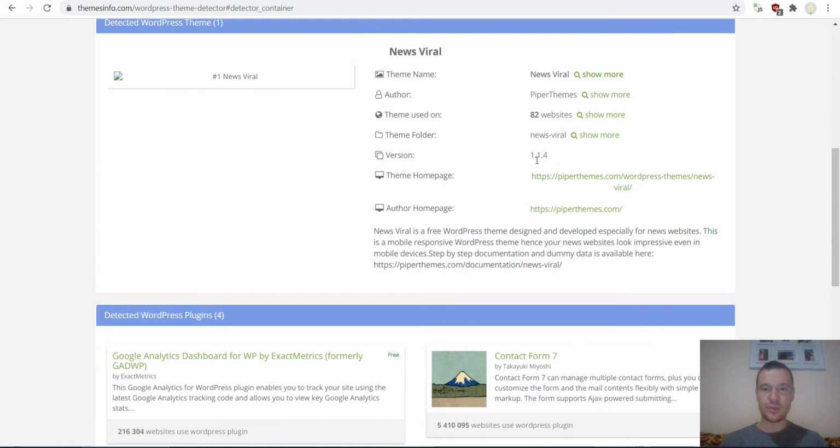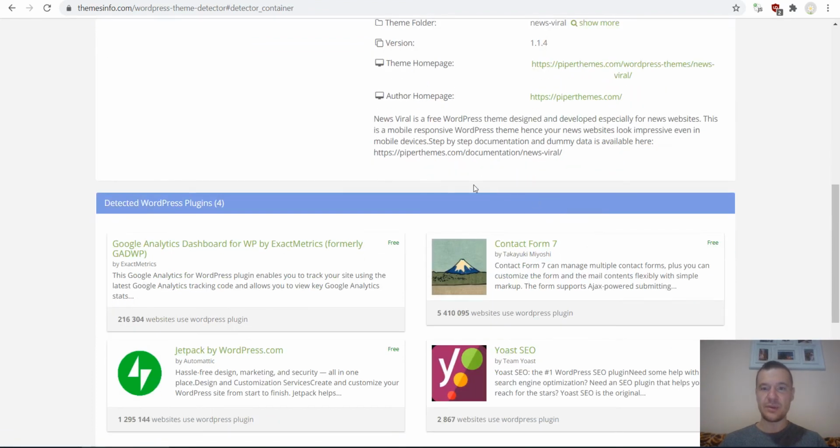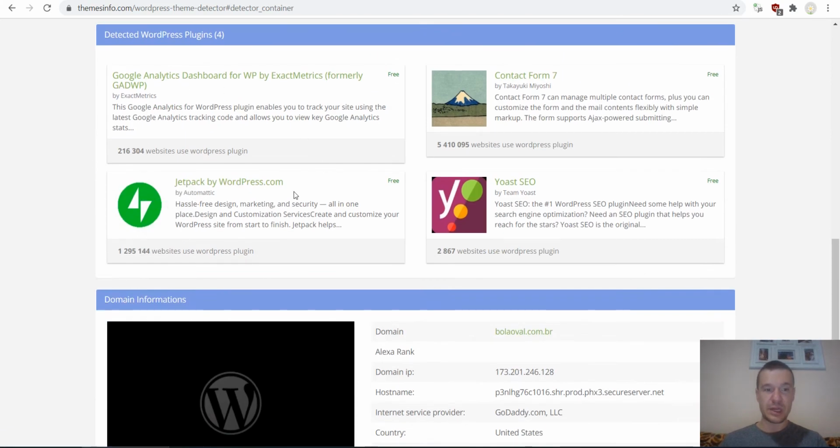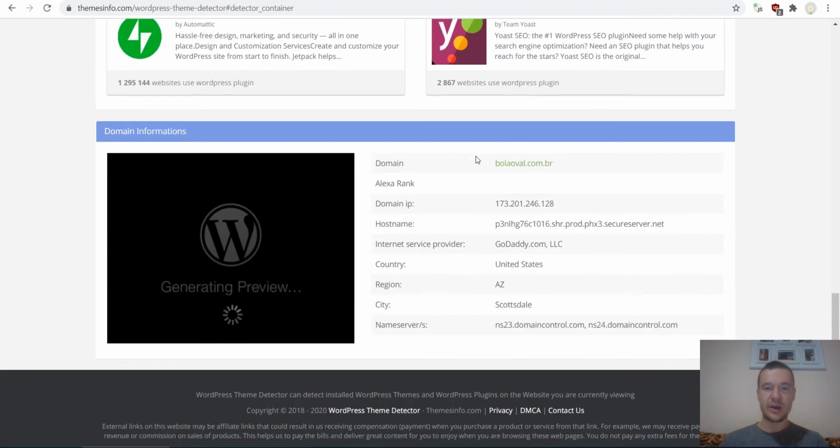Will show its version, will show its link and where it can be found, and also plugins installed on the website. So it has Jetpack, Yoast, Contact Form 7, and Google Analytics. Also some domain info, IP, host name, service provider, name servers, and so on.